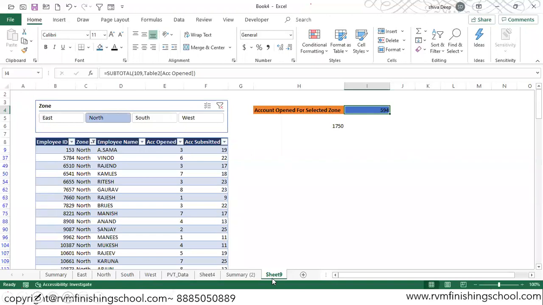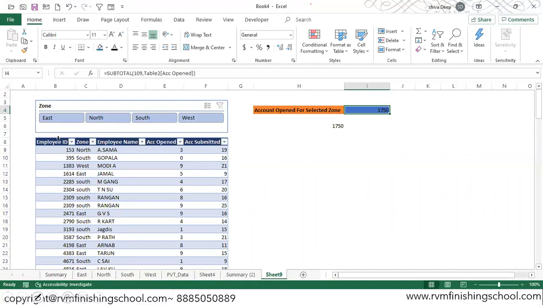You can expand this. In the firm, you need to find how many people open 3 accounts, 5 accounts, 10 accounts. You can have a slicer for that also. Just click 3. Someone wants to do analytical thing. So instead of applying a filter, they can just have this account open on the file.